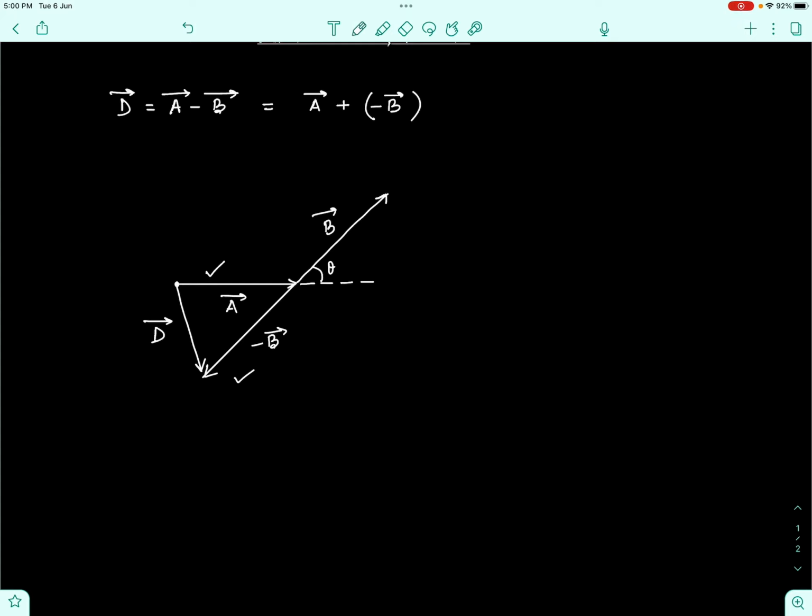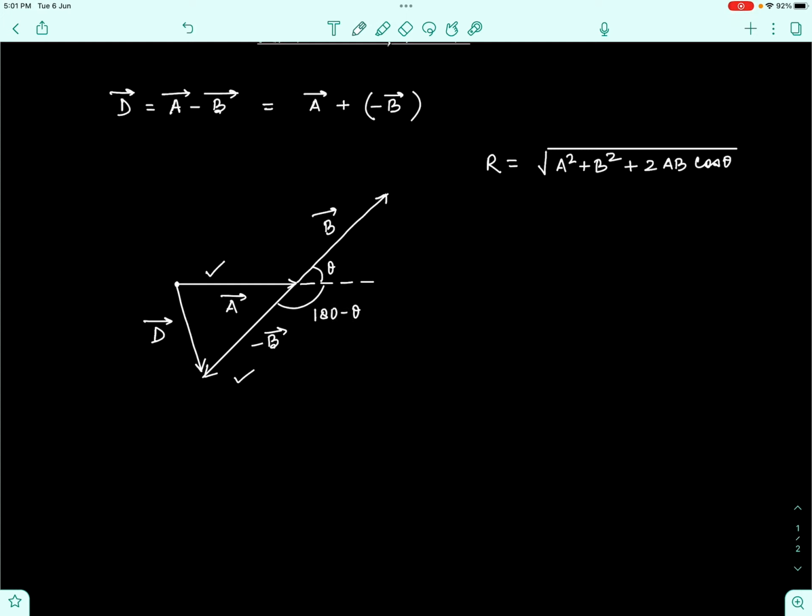Now, in theory we are still adding vectors, and we already know that the magnitude of the resultant of two vectors is given by square root of a squared plus b squared plus 2ab cos theta. This we know from our previous videos, where theta is the angle between the two vectors to be added, right? Here in this case, look carefully that when we try to add vector A with minus vector B, we need to get the angle between vector A and minus vector B, which from the figure will be this angle. And we can see carefully that this angle is nothing but 180 minus theta.